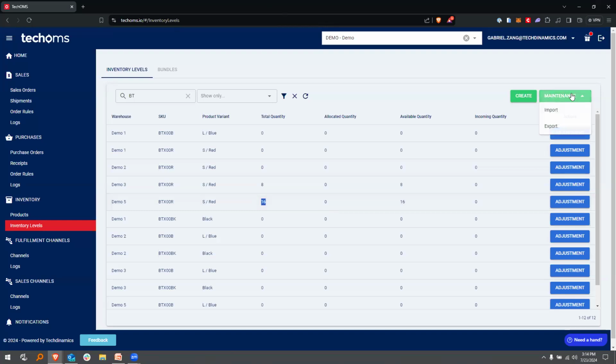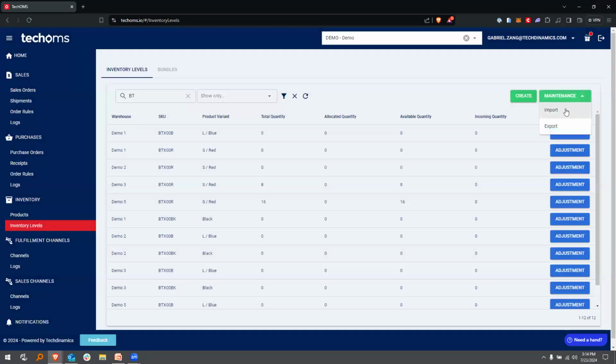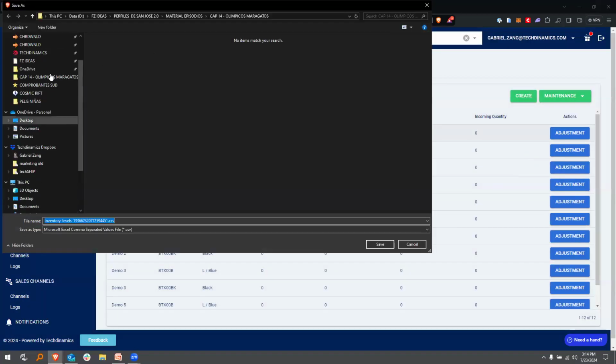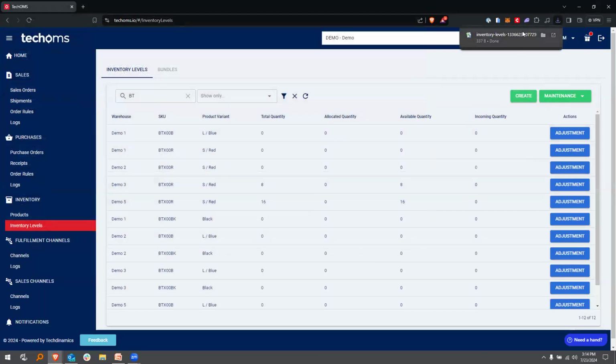Again, this section will allow you to import and export information. We have canonical files for these. I'm going to show you at the end of the session where you can get these files. But you can also handle these by file. You can either import information, so you can bulk or mass update these things, or you can export for any kind of controls you want to run offline.